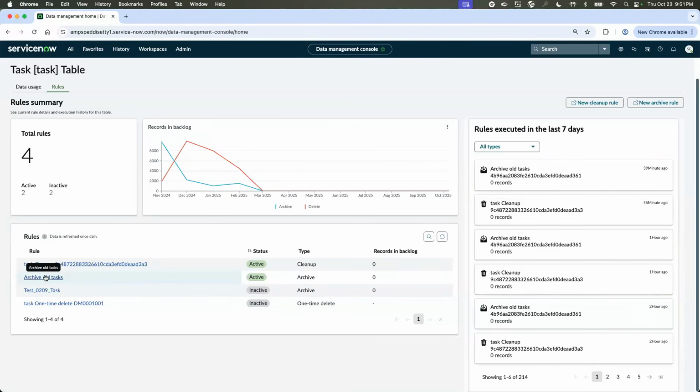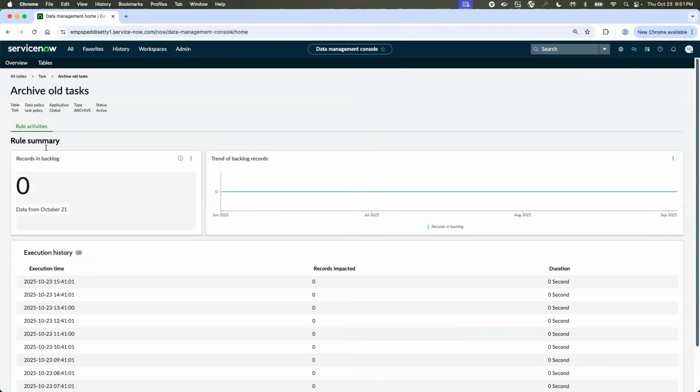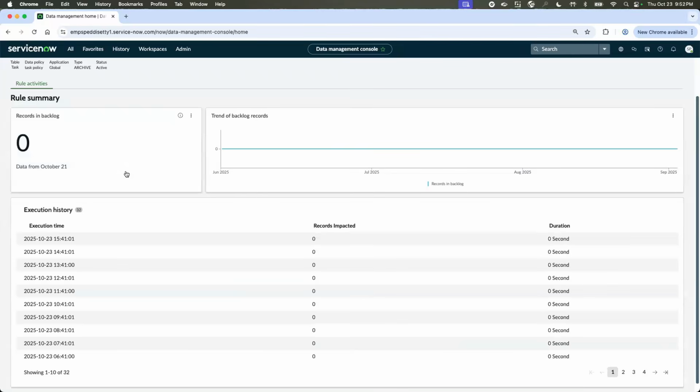Another thing that I want to show you also with Zurich is that we have embedded a rule details view within the data management console. So for example, if I take you through a particular rule that is configured on the task table that we have navigated to from overall tables, you can see what the records in backlog are.